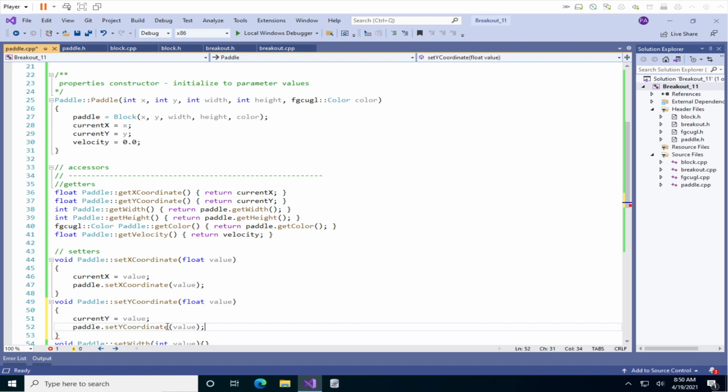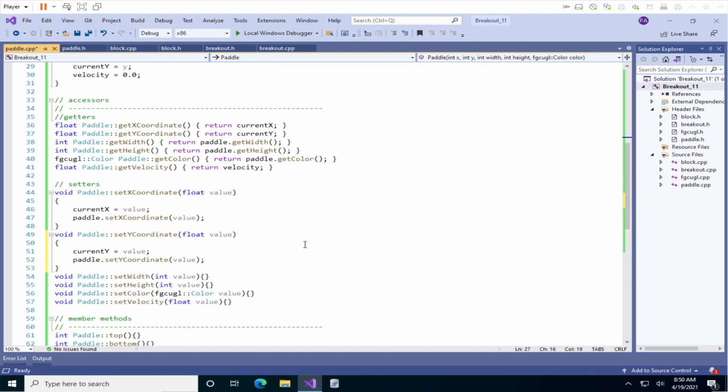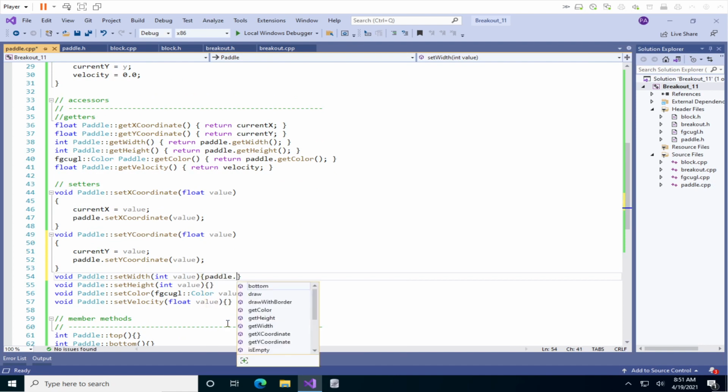And notice we can't access the paddle's y position property directly because we're not in a block class, we're in a paddle class. So the paddle here is a block, so we must use the accessor methods to get to the block's private properties.